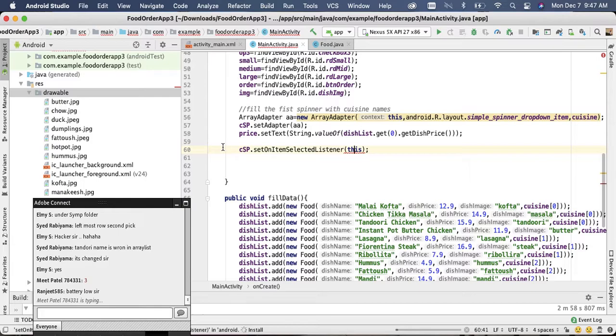So let me do it for the second spinner. Array adapter AA2 for the second one equals new array adapter this comma android.R.layout.simple_spinner_item, and here is the temp dish names.